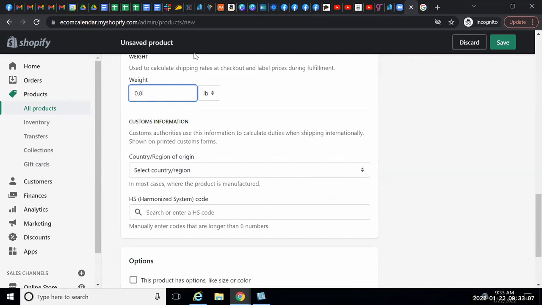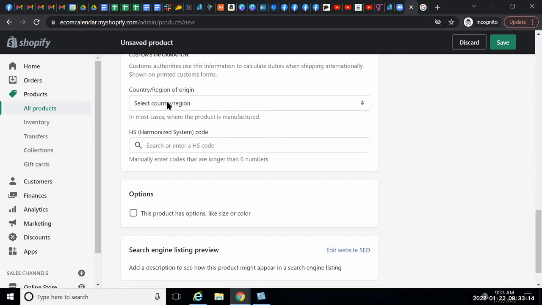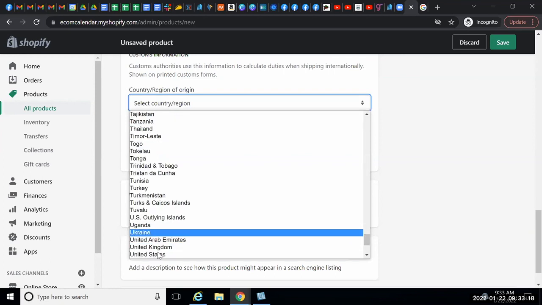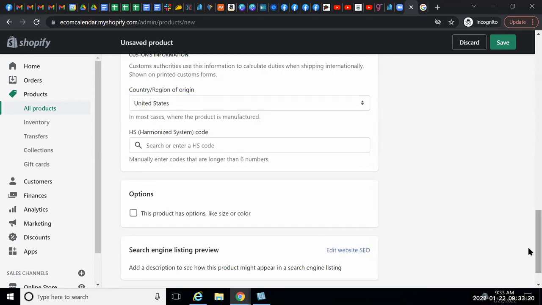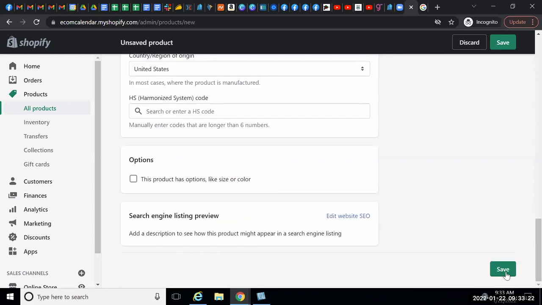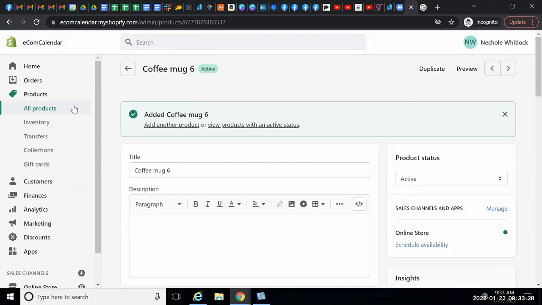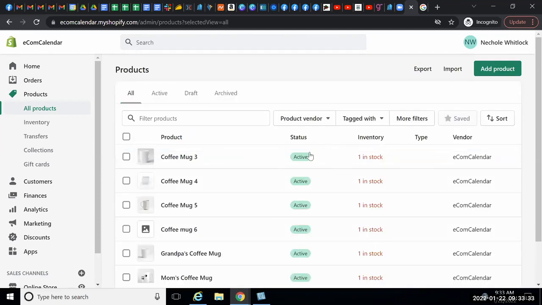Let's say this. There we go. All right. Did everyone get multiple products added to their store? And are their listings for the products that they just created active?